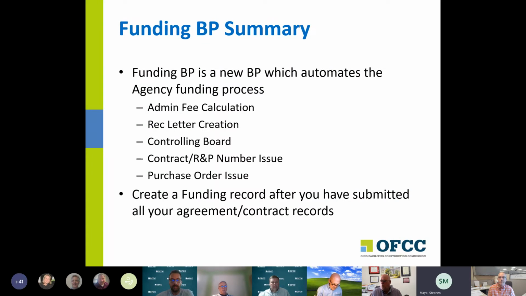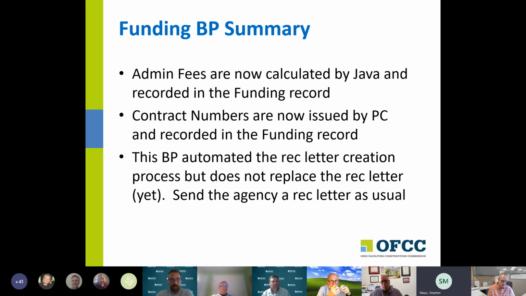So in summary, funding BP is a new BP which automates the agency funding process, including admin fee calculation, rec letter creation, recording of controlling board information, contract number, release permit number issuing, and purchase order issue. You're going to create a funding record after you've submitted all of your agreement or contract records for the current rec letter.